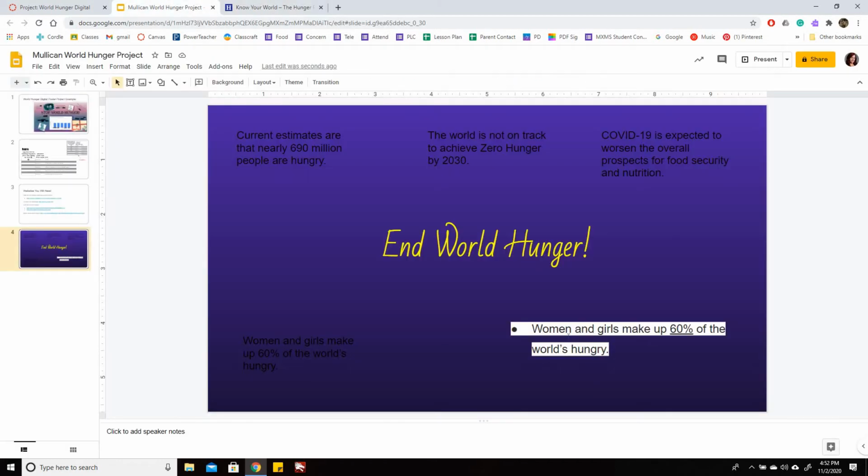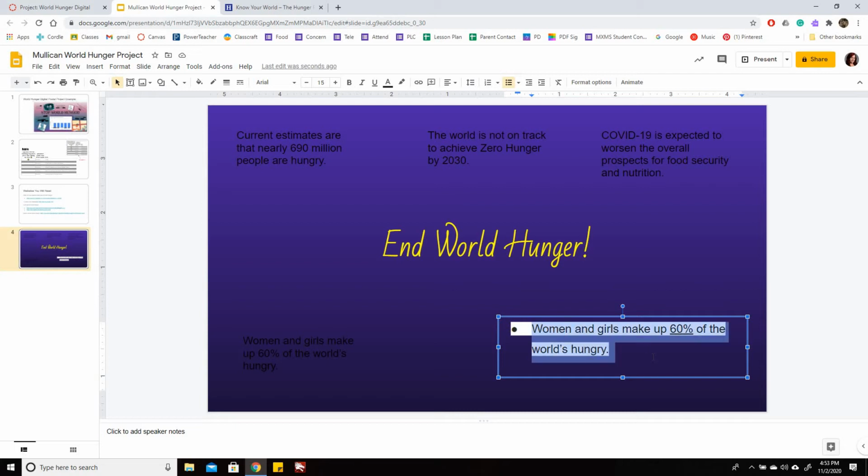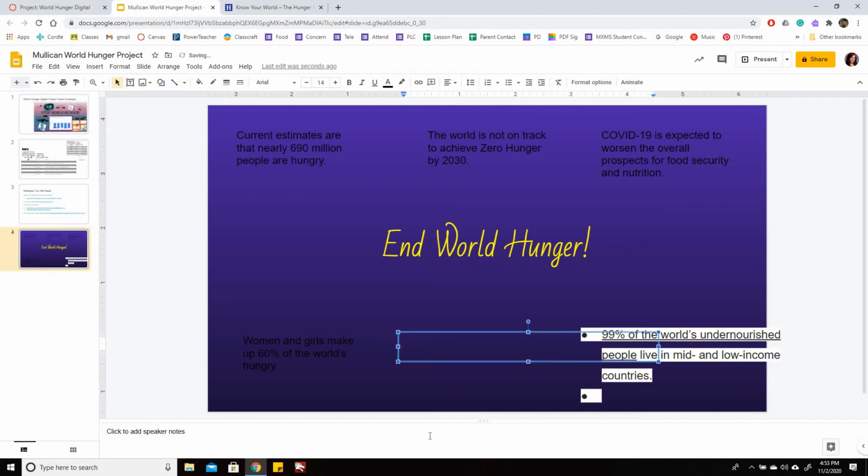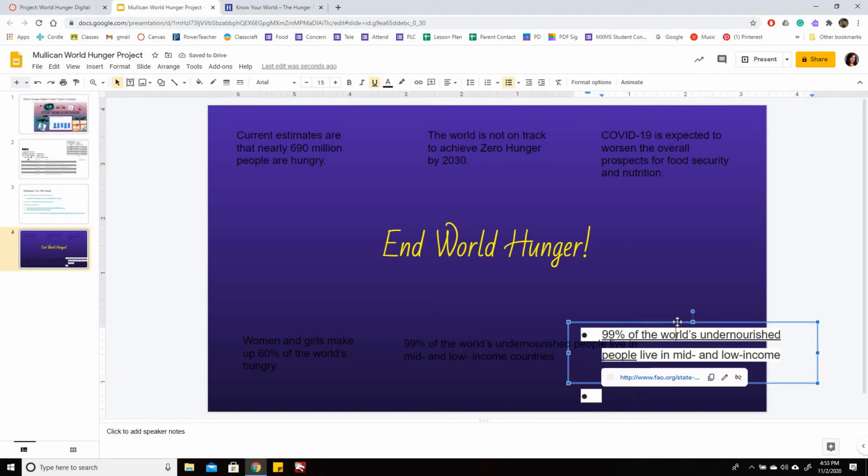And again, my final fact, I'm going to just keep pasting into this same one so that I can delete it later and not worry about it. Alright, so again, I'm going to click on text. I'm going to click here, and I'm just going to type. Alright, so I type that, and now I'm going to just click.